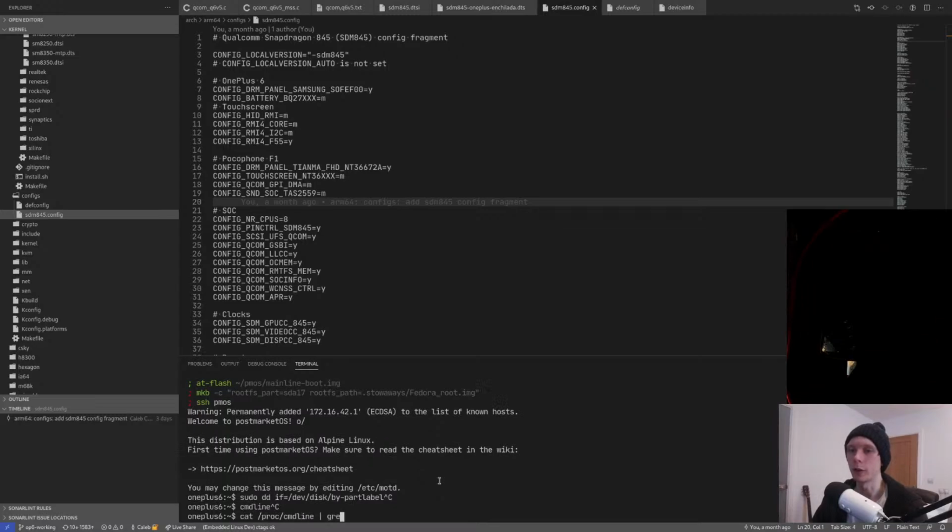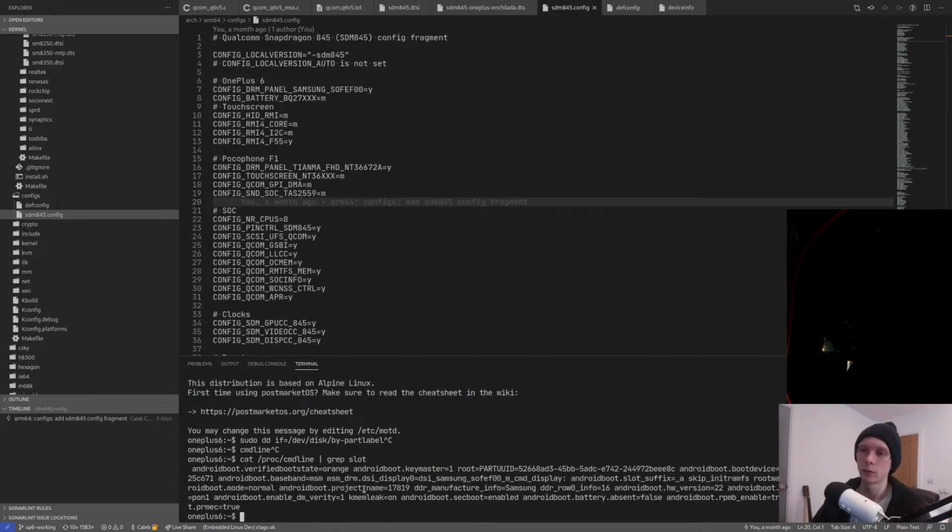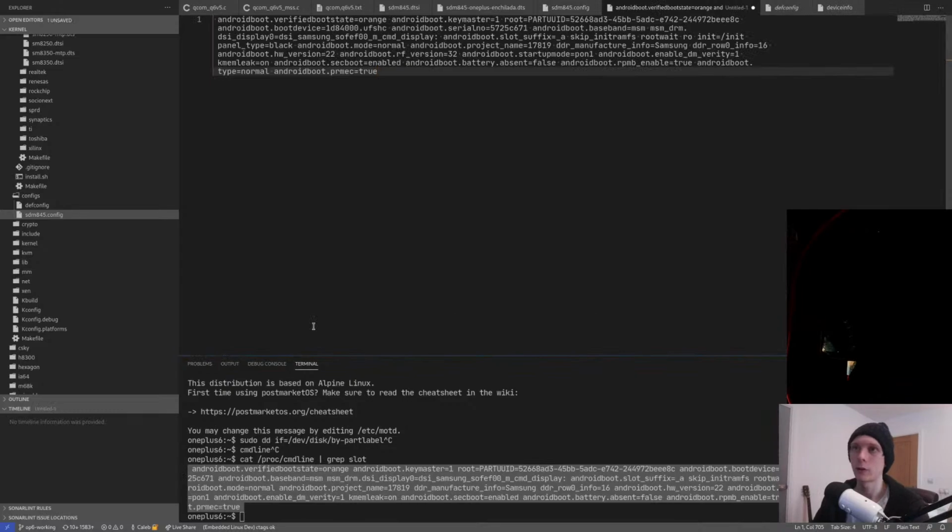So what we're gonna do is we are going to grab the boot image, extract it, replace the kernel, and flash it back.